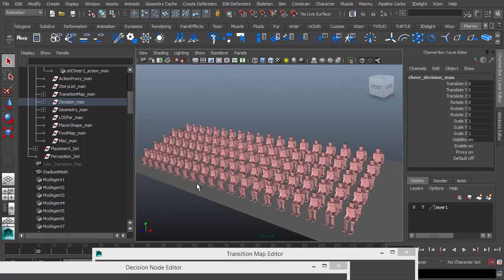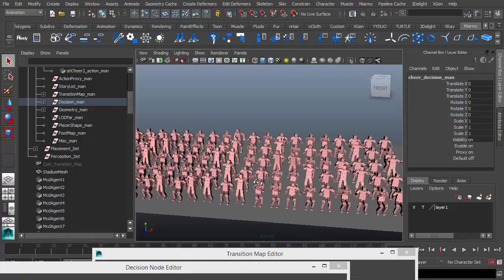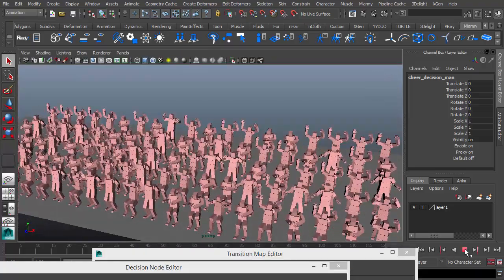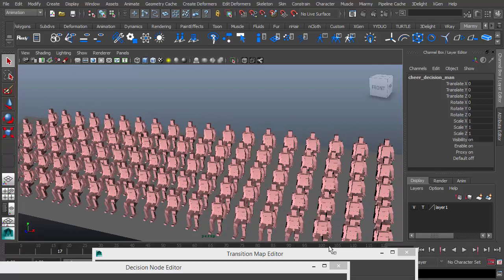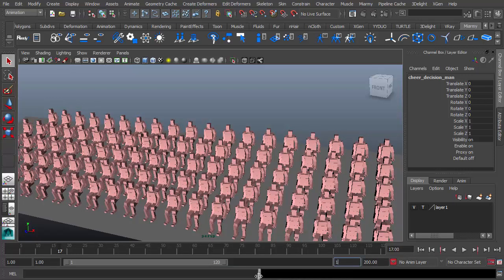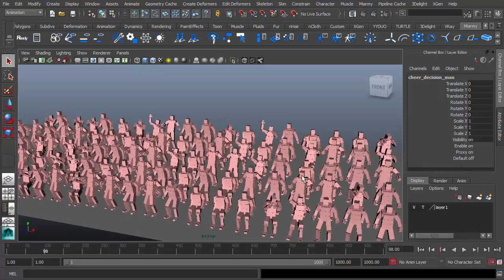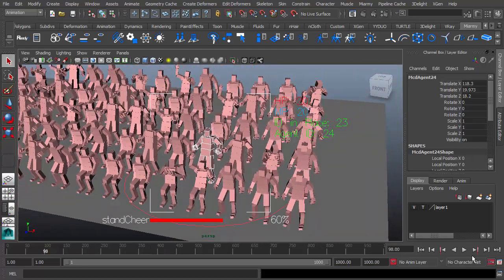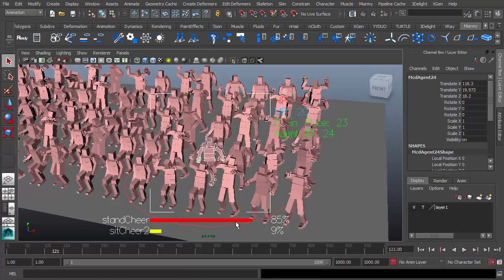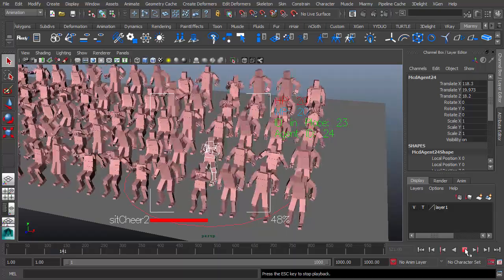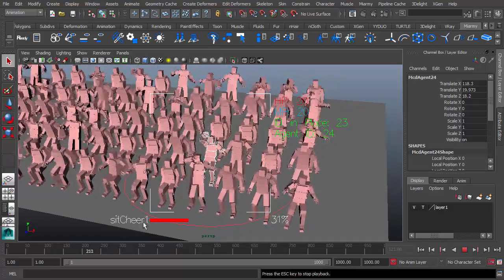You can see that all of the agents start from the seat, and they randomly play back the actions inside of the chair group, like this. Let's prolong this frame range to 1000. If we look into this one, you can see that the agent is playing back the stand chair, and transits to seat chair 2. It will randomly select any one of the actions in the group, and play back and forth. Everything is randomly played back in seat and the seat chair.